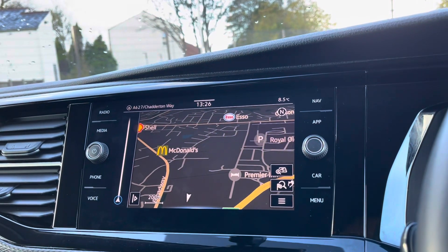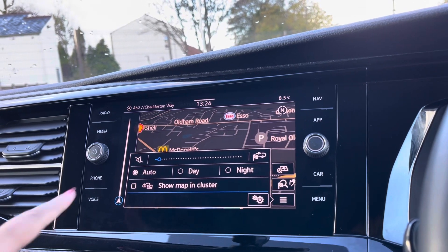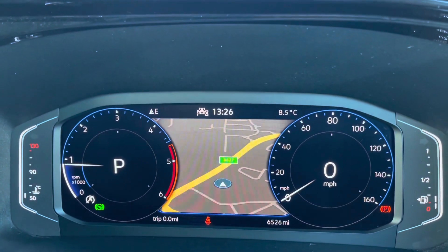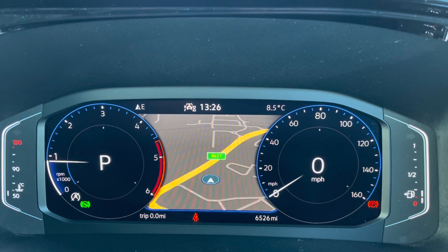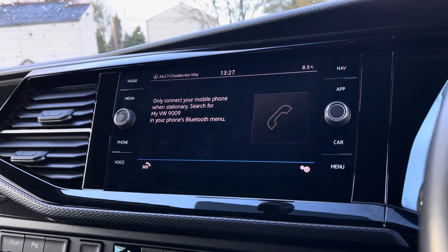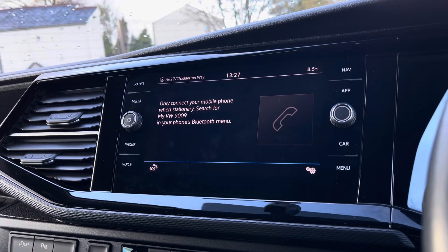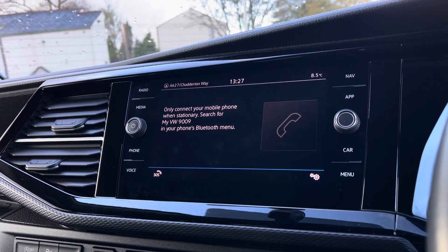Heading into our navigation, this incredibly detailed display will keep you on track to your destination via the best possible route, boosting your confidence. We can also show this on our instrument cluster, making it easy and safe to use while keeping an eyeline view of the road ahead. You also have the ability to make hands-free calls via Bluetooth, offering safety and full attention to your surroundings — it's never a good idea to take calls while on the move, and this way you'll have a much safer approach.